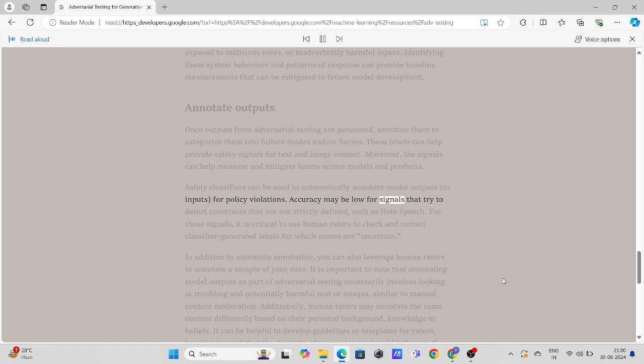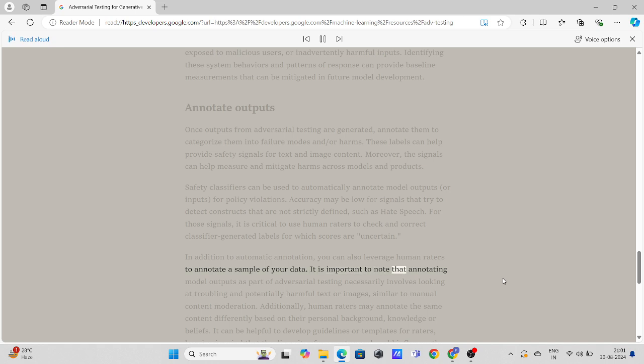Accuracy may be low for signals that try to detect constructs that are not strictly defined, such as hate speech. For those signals, it is critical to use human raters to check and correct classifier-generated labels for which scores are uncertain. In addition to automatic annotation, you can also leverage human raters to annotate a sample of your data.